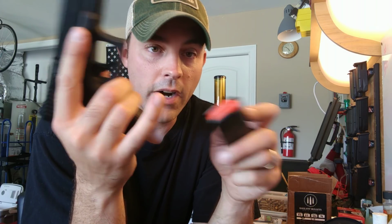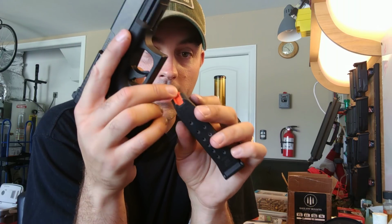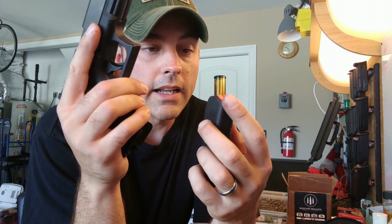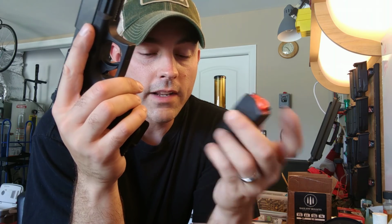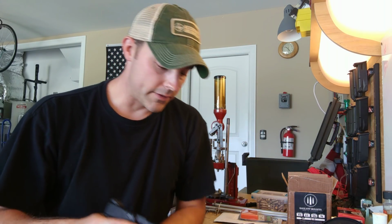Also, you verify that your magazines are empty. There's no way that this thing's going to be loaded into the weapon. That's what that little channel's for there. And it's going to basically stay there out of the way. So you verify again that your weapon is unloaded as another layer of safety.